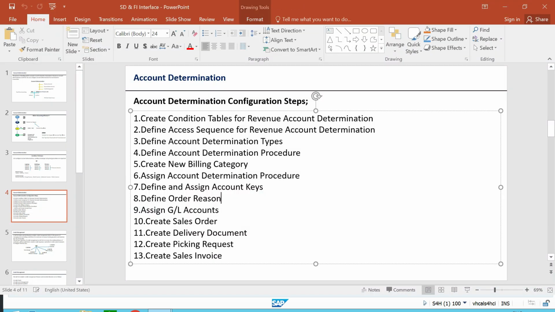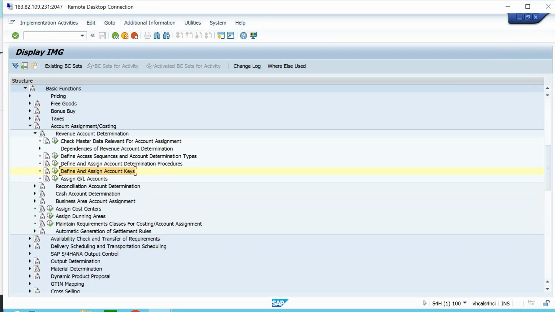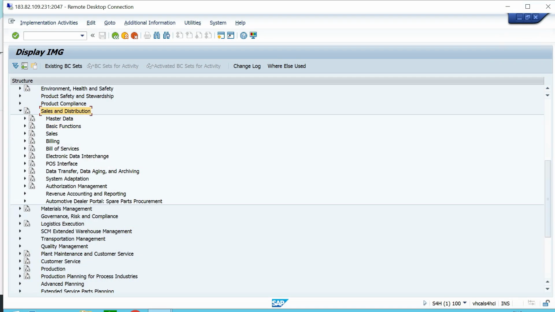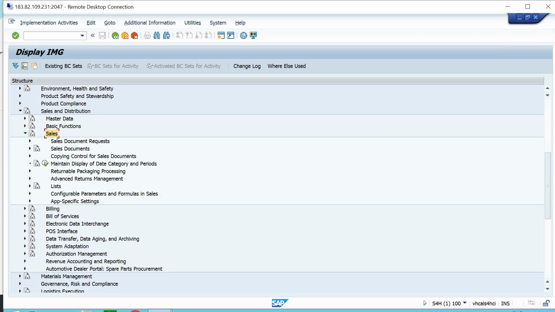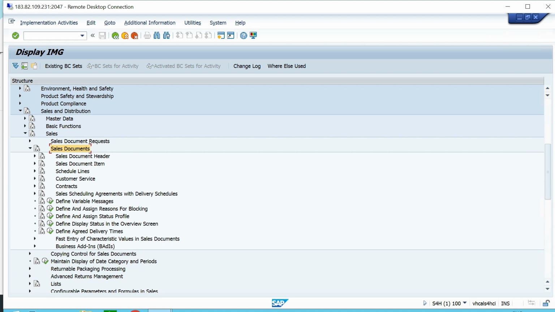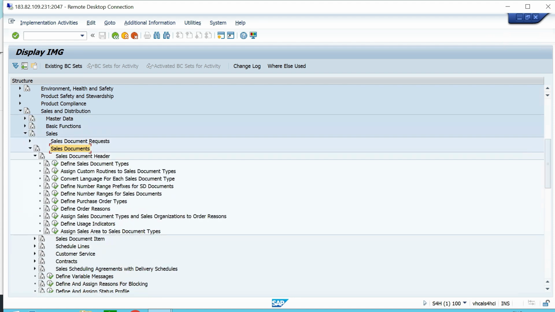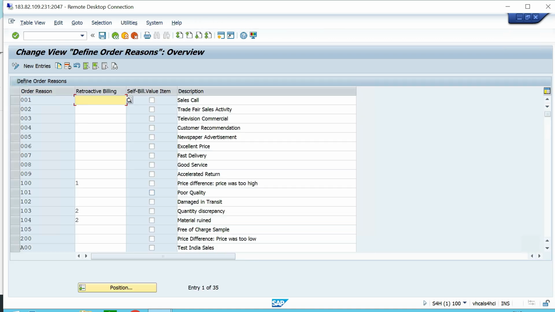So then step number 8, define order reasons. To create order reason, the navigation is under sales and distribution, then go to sales, under sales, sales document, under the sales document header, here define order reasons, execute.